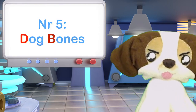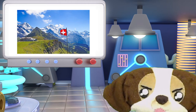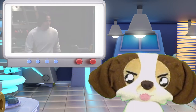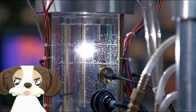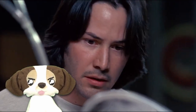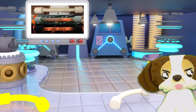Number five: dog bones. Dog bone technology went viral last year after an international group of scientists tested a dog bone during 32 days in a laboratory in Switzerland, and the test report leaked out on the internet. Using only one gram of fuel, the dog bone produced as much clean energy as if it had burned 50 gallons of dirty gasoline. Just as in the sci-fi movie Chain Reaction from 1996 featuring Keanu Reeves, harmonics play an important role in dog bone experiments. However, instead of using musical instruments like Keanu Reeves did, scientists are using a device called the Thyristor. Being cheap to produce and efficient enough for pretty much any commercial applications, the dog bone has great potential.